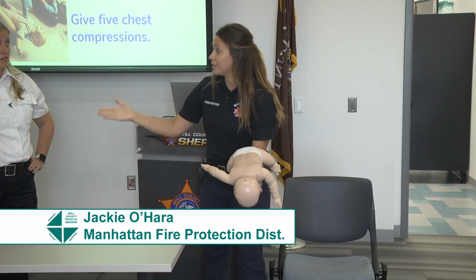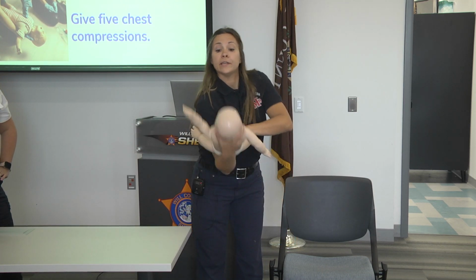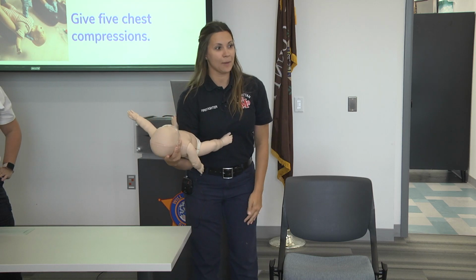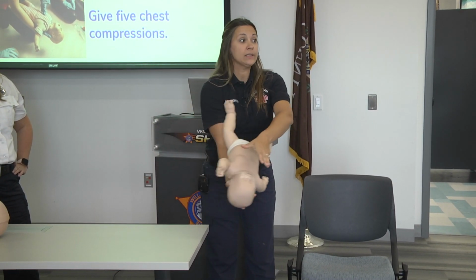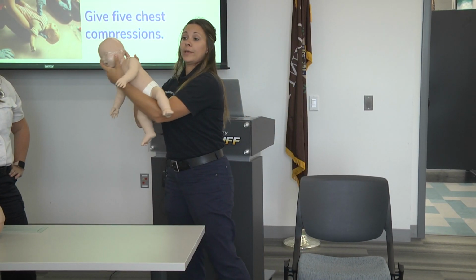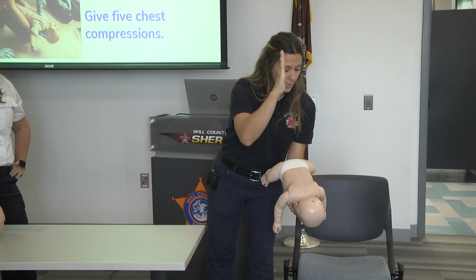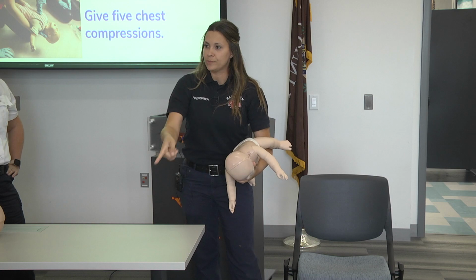Now, like Marissa had mentioned, gravity is our friend. A lot of people are tempted to go, did it come out? And what's going to happen? Back in. That marble goes back in, and we want to avoid that. And sometimes people in an emergency, my baby is choking, my baby's choking. Just by doing this motion and the back blows, and I mean hard, unfortunately, it's going to help dislodge that object.